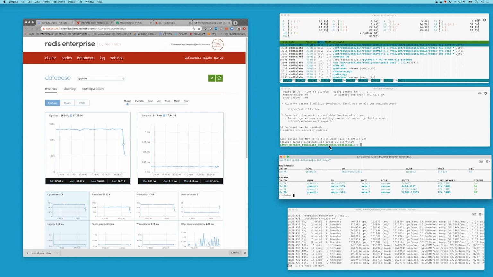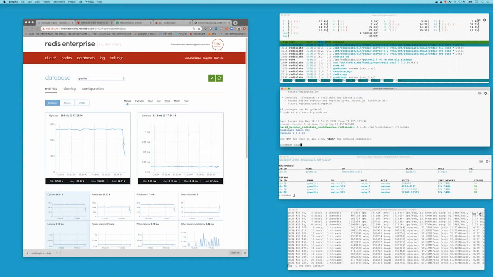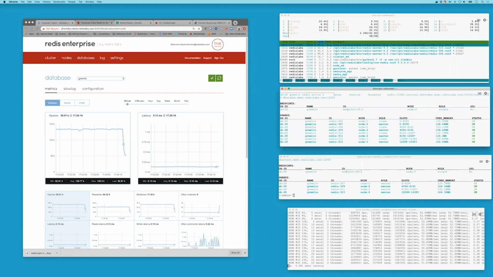And let's go back into our RL admin console actually on node 1 and take a look at what it's showing us. There we go. So node 1 is now a replica shard. And all of the master shards are now running on node 2. And our client threads are still pumping through ops per second. Our numbers are up over here. Actually, you know what? I need to refresh this. Thank you for reminding me.